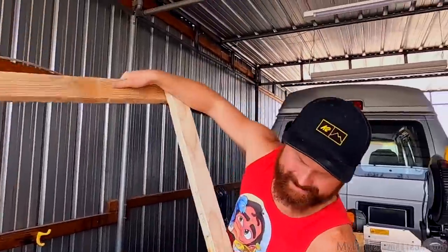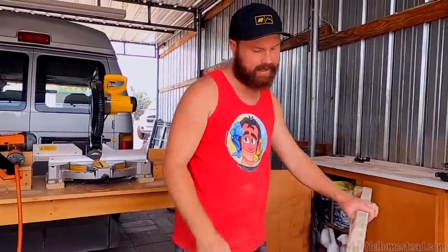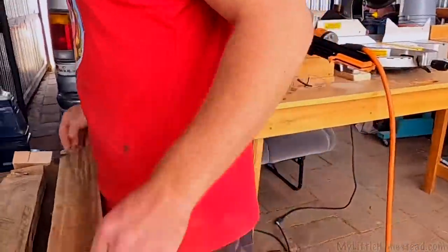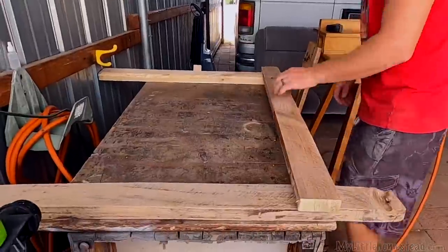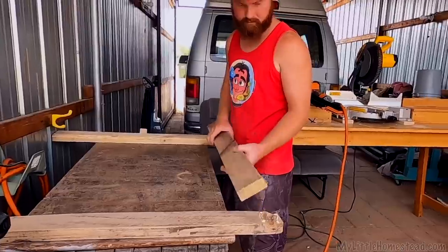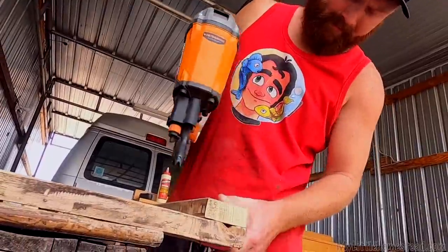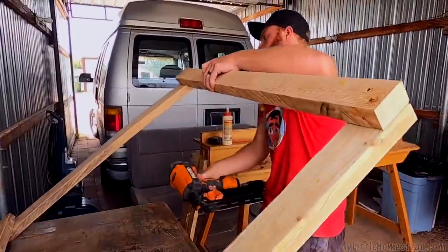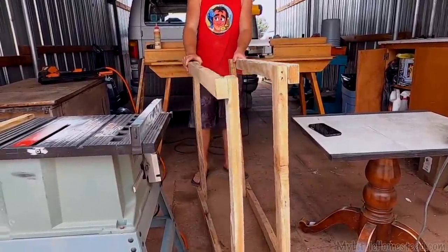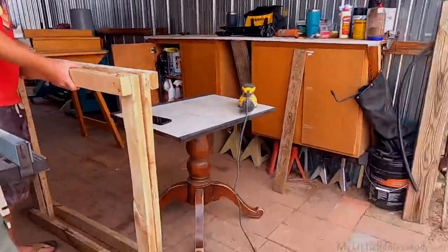Got overexcited with the nail gun? Yeah. Just not so that you'd notice, though. It's gonna be a little tall, but I think it's all right. That one knot's kind of cool. Brilliant. Like this. Okay, so now we just need to rip our top sheet down, kind of put that together. See how wide it's gonna be. And then make the bottom braces.